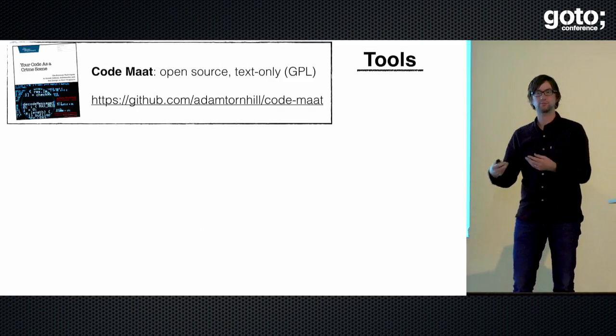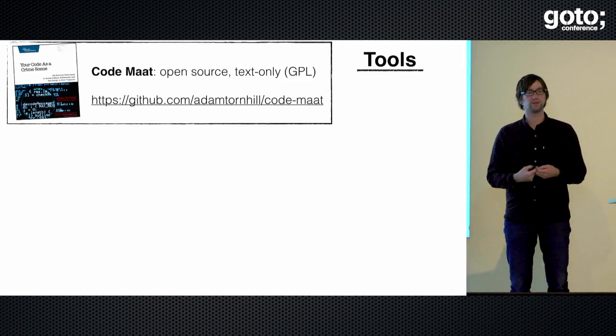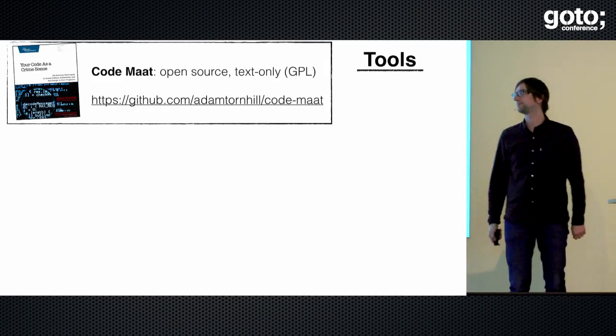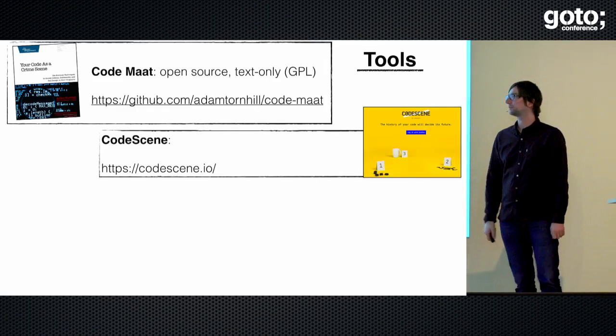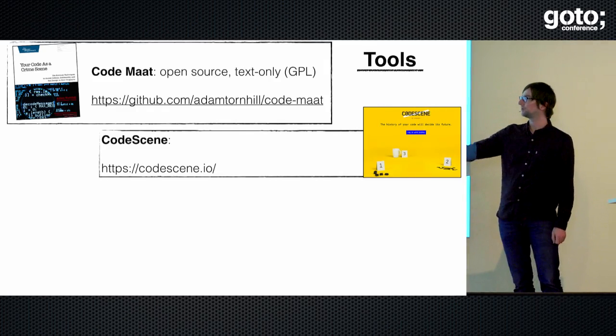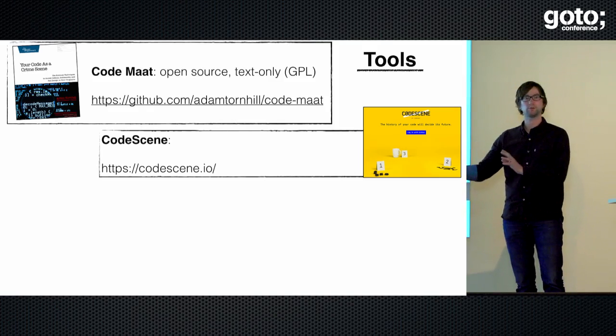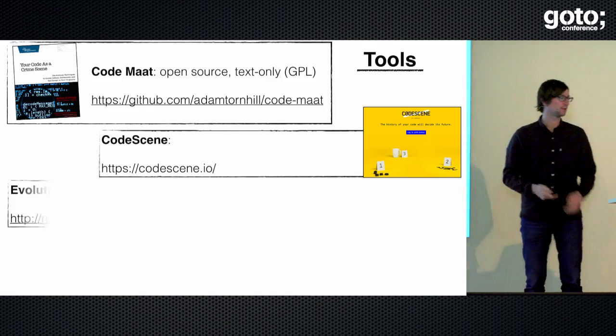It's a pretty good starting point if we want to get a feel for what this kind of analysis can do for you. So what I'm working on right now is something called CodeScene that you can have a look at at CodeScene.io. I have a bunch of different case studies there. It's free to use for open source projects, so if you work in that space, have a look at it.